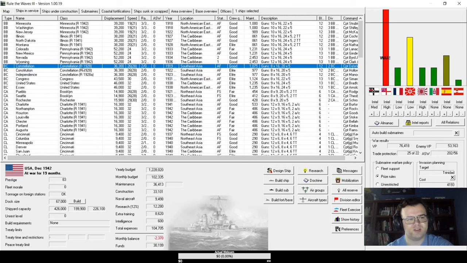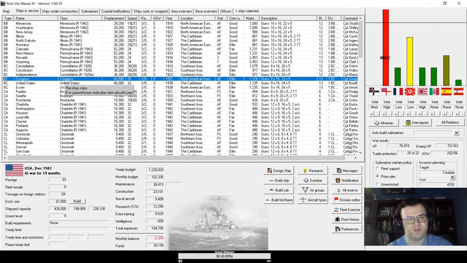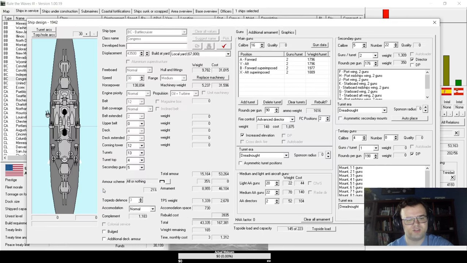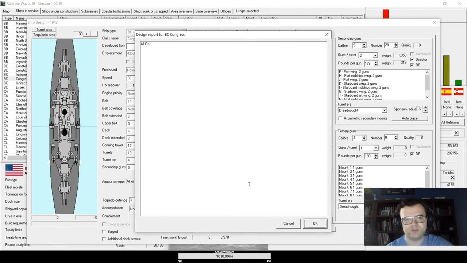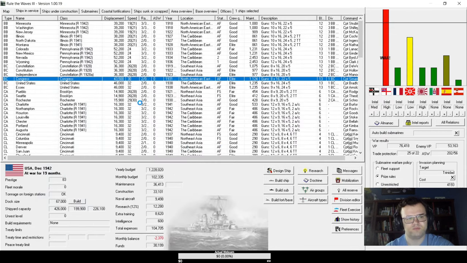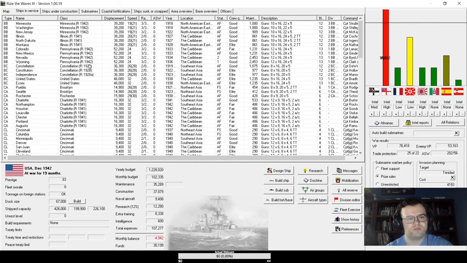The Constellations are on a 1928 rebuild, so I'm going to go ahead and say they could. Well, they're all in Southeast Asia, though. How about Congress? No, doesn't have dual-purpose guns, doesn't have an electro-optical director, doesn't even have a third fire control position. It has a strict radar limit. Okay. There's a little modernization program. That'll do for now.